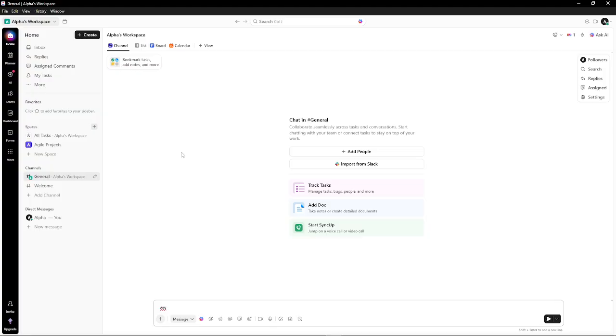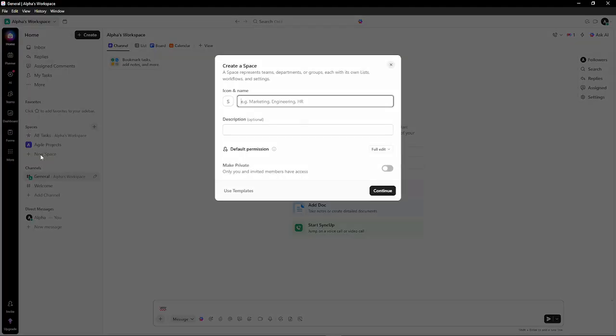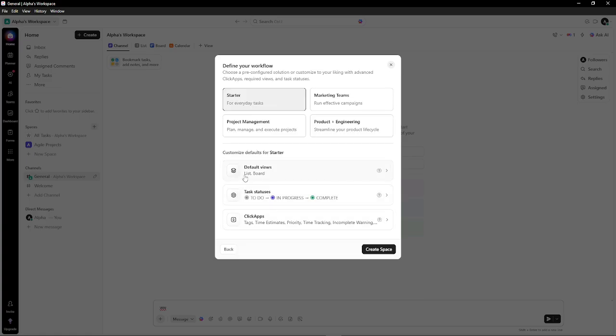If you're new to the tool, don't worry. Everything we set up today is straightforward and reusable across future sprints. Create a dedicated Agile space so your sprint work stays separate and organized. Click Spaces, choose Add Space, and name it Agile Projects. When you configure it, make sure lists are enabled.